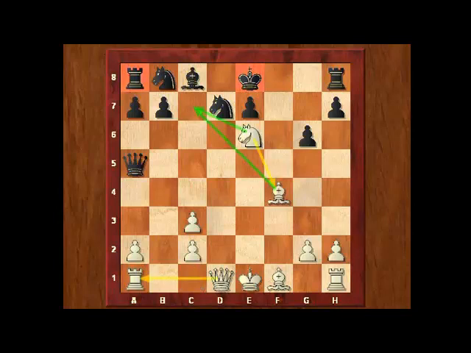White continues now with bishop f4. This is a multi-purpose move. It counter-attacks c7, so it supports the knight jump to c7. The bishop is also protected there by the knight on e6, and of course the rook on a1 and the queen on d1 are now protecting each other, which is very useful if this queen comes on c3 and checks, which it does right now.